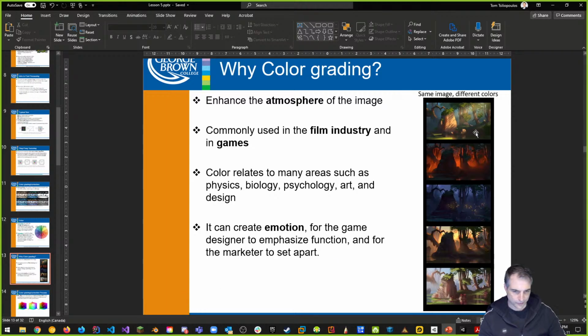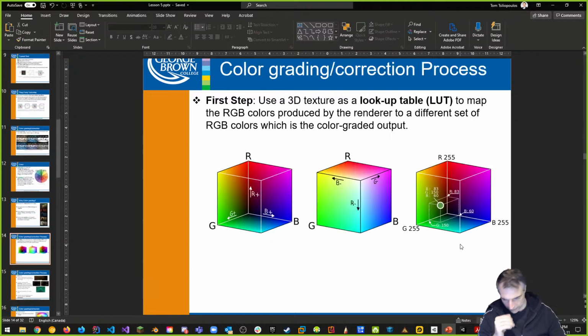All right, and let's talk about the process a little bit on the back end. The process works like this. The first step is, in real life, if you were going to do it by hand, and even in Unity you can do this, you would create something called a 3D texture. So it's not just a 2D texture, but a 3D texture. And the 3D texture would have different color information. You would use this as a lookup table, or LUT. What you do with the lookup table is sample from different parts of it to create the color gradient for your entire scene, which is pretty cool. That's how it works at a very high level.